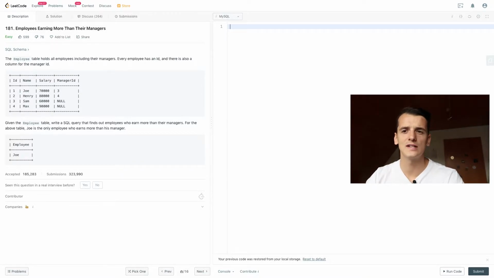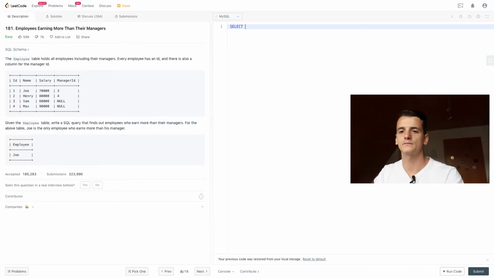So we somehow want to get Joe's salary and his manager's salary into the same row to be able to compare that. And there's really only one good way to do this, which is a self-join. And this is where the question leads to, and is probably why it's asked that frequently, because people often want to know if you're able to do a self-join and recognize the situation and use that to your advantage. So let's get to writing some code.